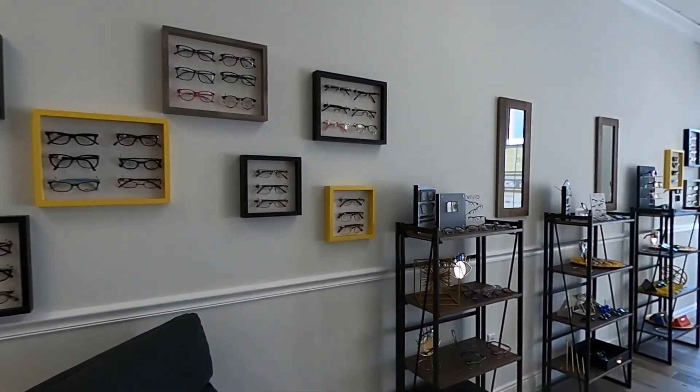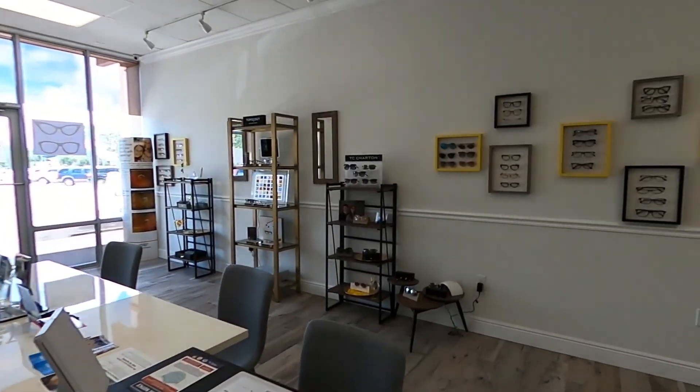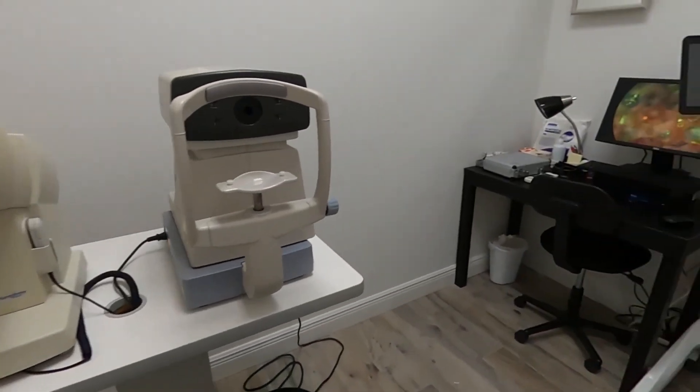This is the view of our entire office. Let me show you the back area where we do our eye exams. This is our pre-testing room — this is where you would start if you're getting an eye exam. This is our retina camera, and it's an amazing piece of technology that captures everything inside the inner back part of your eyes, including your retina, blood vessels, and the nerve that connects your eye to your brain.